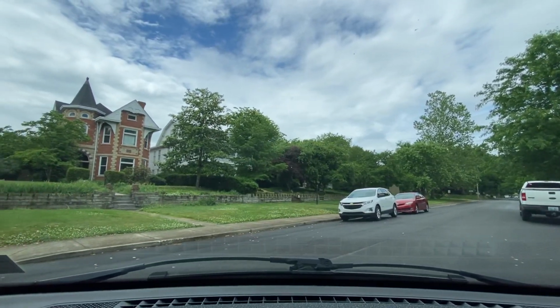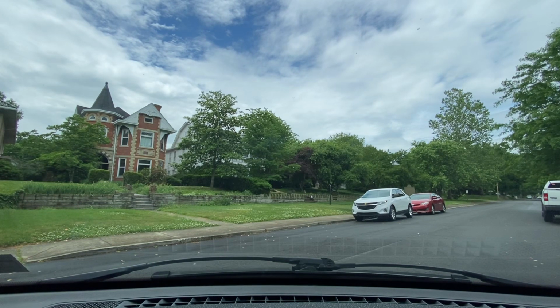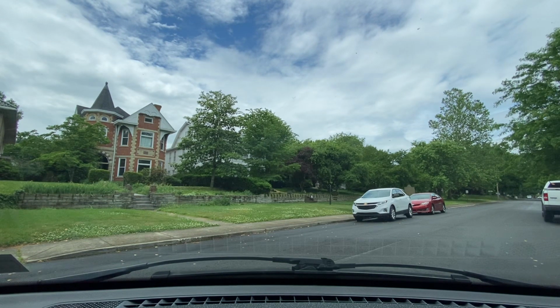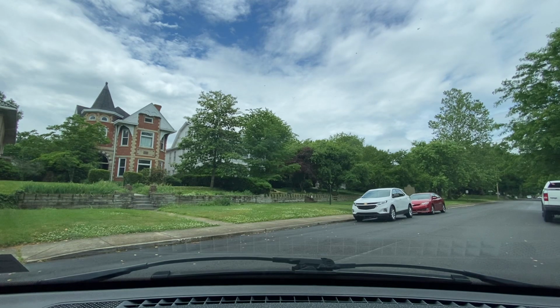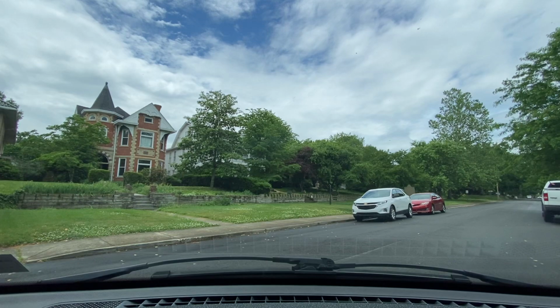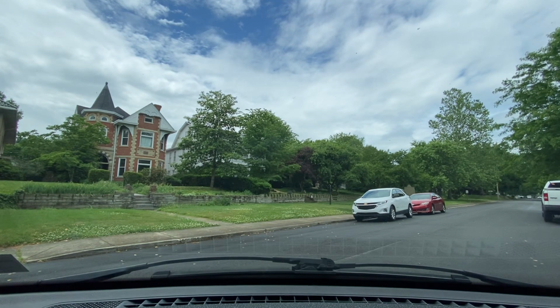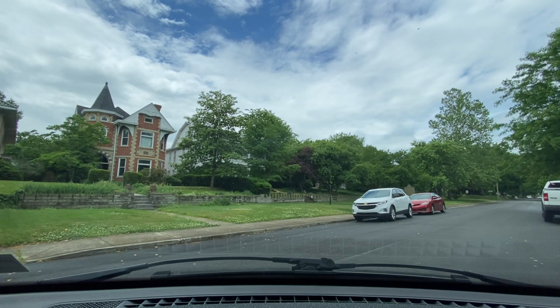Check out that property right there. You see the one with that cone on the rooftop? It looks like a good 2.5, almost 3 stories. It has a nice lawn. The lawn is raised. In front of the lawn, there is another lawn. Their personal lawn is probably 16, 17 feet. Then there's about 5 steps to get up to your first lawn, or your second lawn, I should say, because technically the first one's right here near the street side.